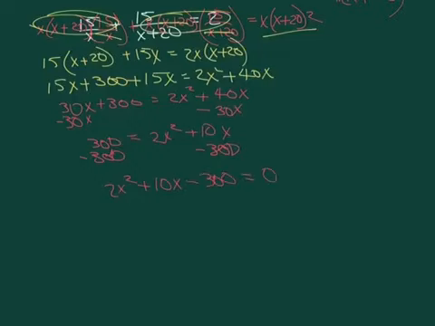Remember, you have to set it equal to 0 when you have an exponent of 2 there. So we'll factor a 2 out, and then we'll finish this on the next video. So we'll copy this and move it over. All right, so we'll start on 7.7b where we left off here.